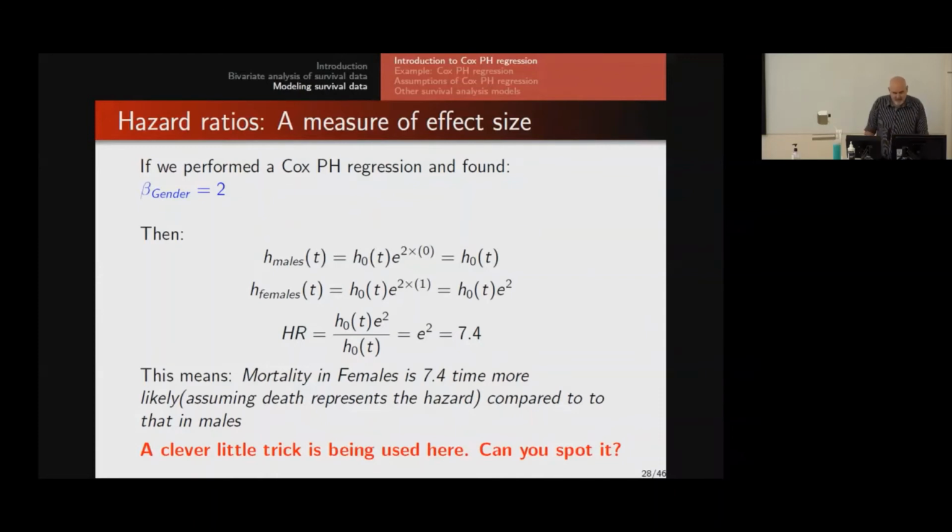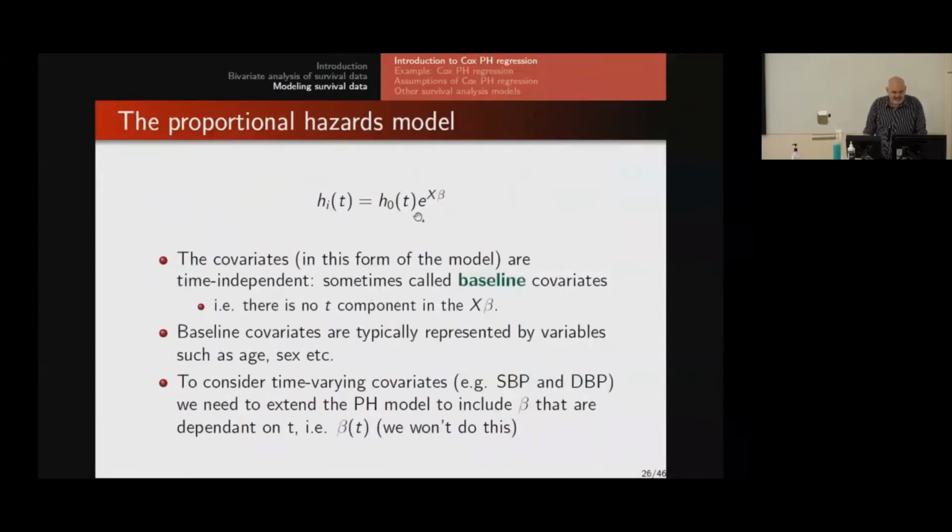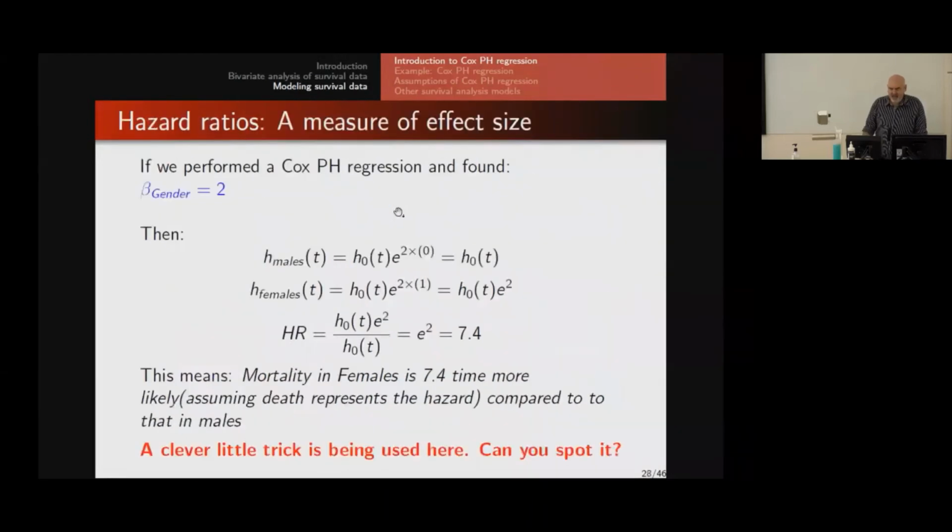Okay, so remember, I just want to go back because I do want to underline this point. The assumption here is that any differences in survival between, say, males and females can be explained by this part of the model, and that once you take out the male and female difference, everybody's the same. They share the same baseline hazard distribution. Now, the reason that is so important is that's called proportionality.